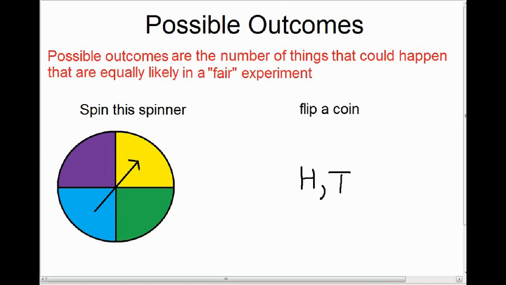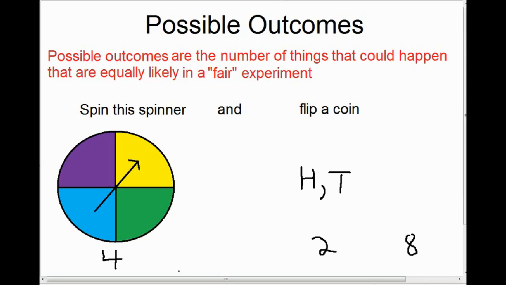So let's go back to looking at these experiments as individual experiments again for a second. So when we spin this spinner, now we know that there are 4 possible outcomes. They are equally likely. So that's if we just spin the spinner. When we flip a coin, we know that there are 2 possible outcomes. We could get heads or we could get tails if we just flip the coin. Well, as we just saw, if I am going to spin this spinner and flip this coin, when we combine these 2 experiments, there are 8 possible outcomes. So that's how many possible outcomes there are when we do both.